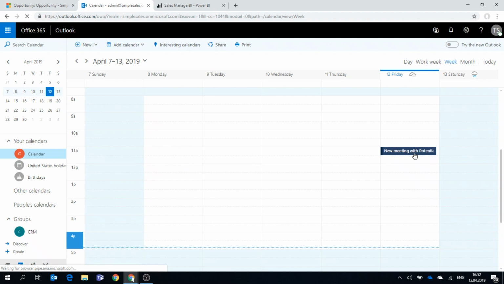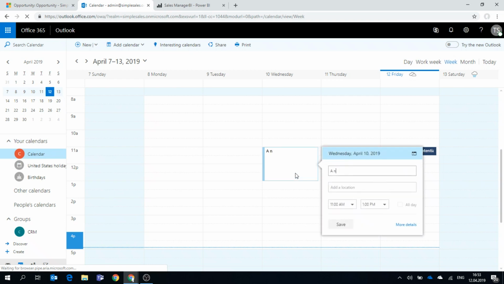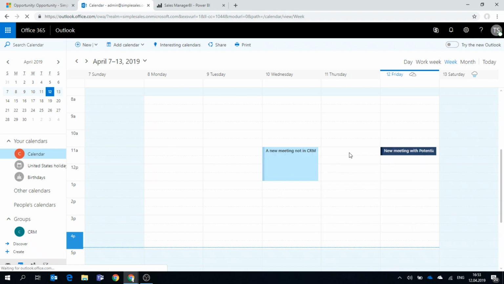And also here you can see that the color here changed from a light blue to a dark blue. And that means that this item has been tracked in CRM. So we can really easily here see, if I just had any other meeting here, you can watch your calendar seeing what has been tracked and what has not been tracked.